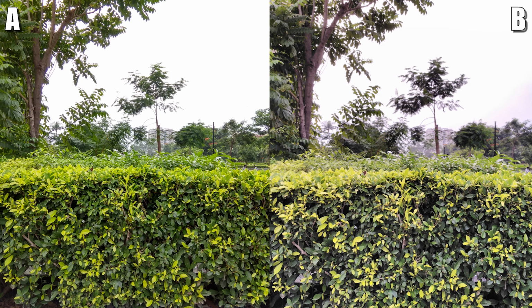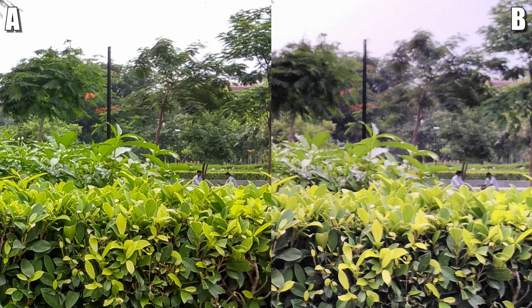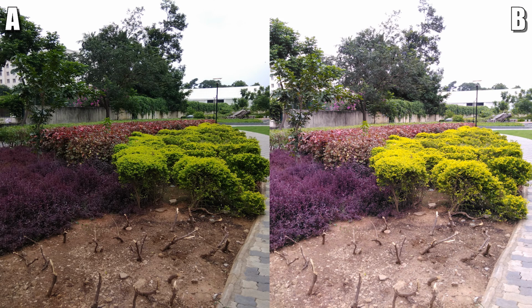Moving on, B is slightly overexposed. The colors are messed up as a result. Same goes with this image. Don't you feel those green leaves look too yellowish? The dynamic range is more or less similar. The trees over there have more detail on B, while the sky and the plants have more detail on A.